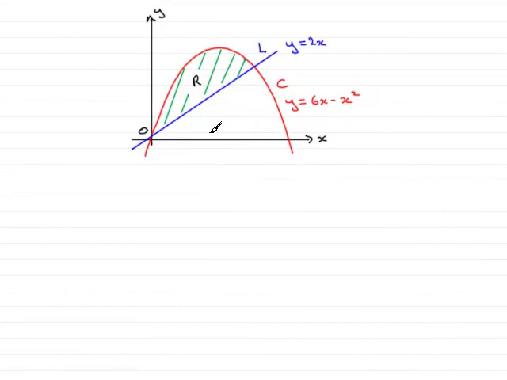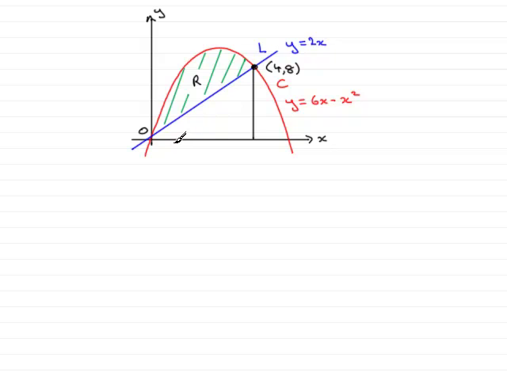Now in this part of the question we're asked to find the area of R by using calculus, and that will be using integration. Now if you want to find the area of R, what I'm going to do is consider a line dropped from this point here of intersection straight the way down. And we already know that the coordinates of this point are (4, 8). We worked that out in the last part, and we know that this is (0, 0).